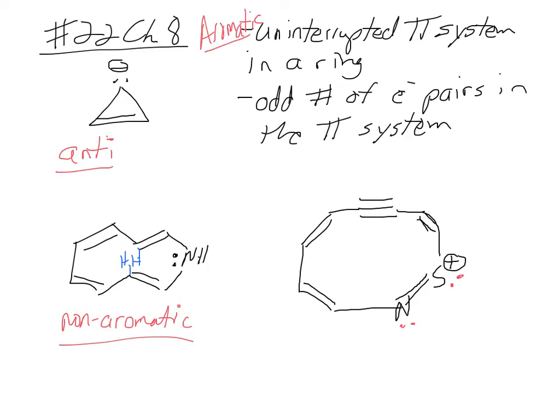What's the hybridization state of that nitrogen? It's sp2. What molecular orbital is that lone pair in? sp2, right? Is this lone pair part of the pi system? No, it's in an sp2 orbital. It's perpendicular. It's 90 degrees away. What about this sulfur? What's the hybrid state of that sulfur? It's sp2, right? It has 1 pi bond. That lone pair, what molecular orbital is that lone pair in? Is that lone pair part of the pi system? No.